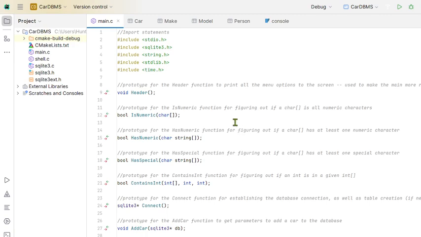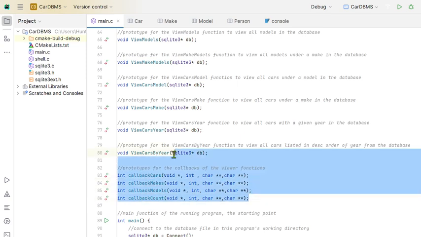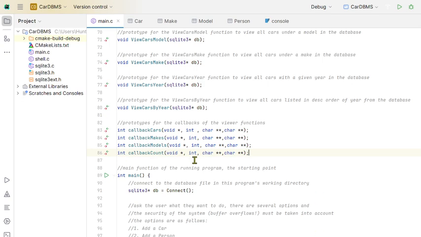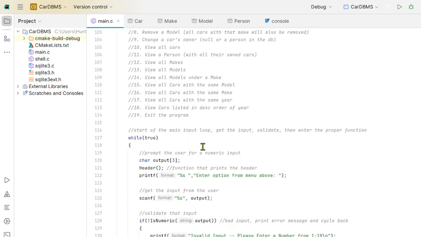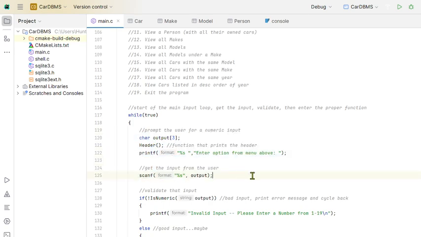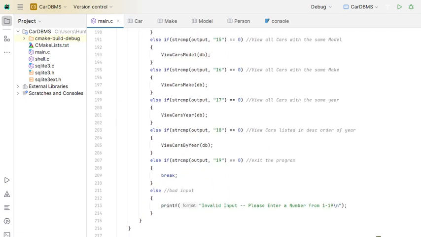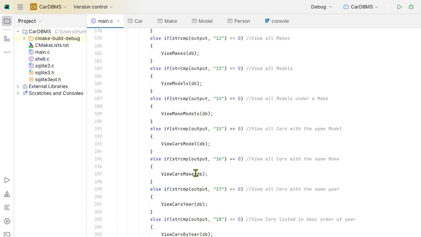So getting into the actual program, we've got quite a few function prototypes around here. The first 80, almost 90 lines of code, in fact, are just prototypes. So starting out in the main function, we have a connect to the database. This is a function I wrote here to give me a database object. Then we ask the user what they want to do, and we validate their input here, and based on what their input is, we decide which function to go into, and we can exit the function down here.